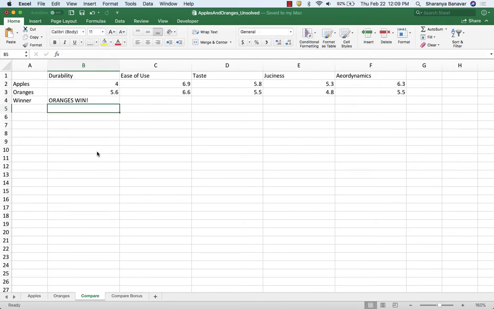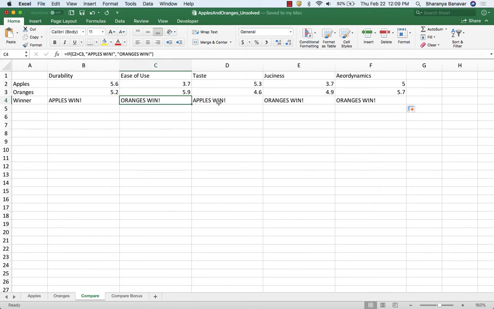After we hit enter, remember that the numbers will constantly change each time you do something because each of the values is set to a random integer. Oranges was 5.6 and apples became 4, so that means oranges win. And once again, easily we can drag the cell across. Each cell, if you look in the formula bar right up here, edits accordingly, and that is the solution to the activity. Let's take a look at the bonus.